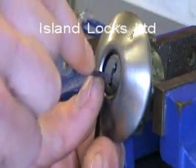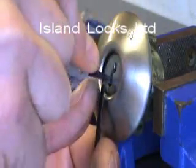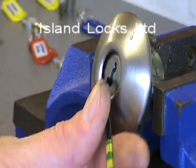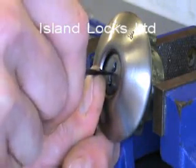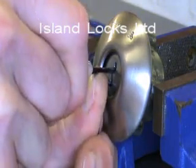So I may have to reset this in a second. Don't be concerned, because all the time that you do that, you're just building up a better picture of the lock. Just going to ease that back a touch just to allow some of them top ones to reset, as you just heard there. Tight one, another tight.